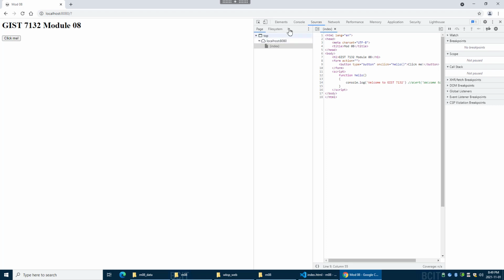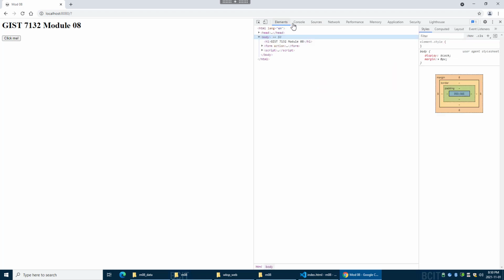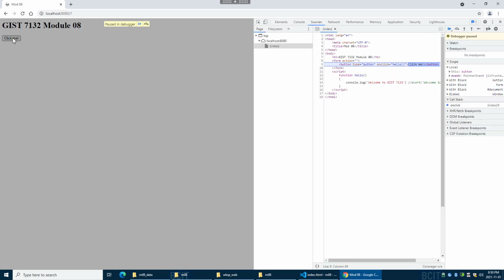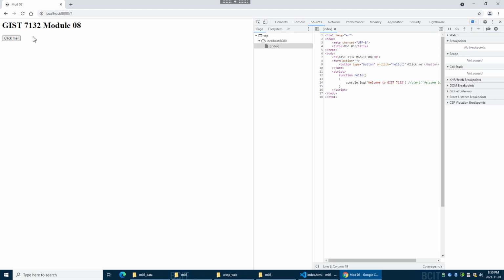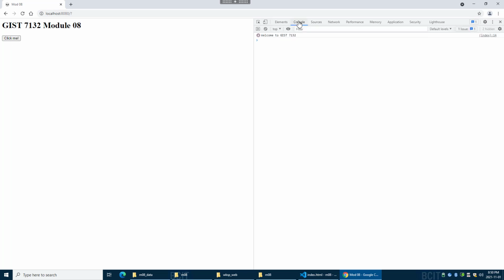Let's take it out, and I'll go back to elements. I'm going to click this a couple more times. Ooh, the debugger's still on. I'll go continue, and I'll click it one more time. Okay. Is there anything else happening in console? Notice that it doesn't reprint the message. If it sees the same message, it just says, "Oh, this is the 4th time that this message has popped out." A little bit different.